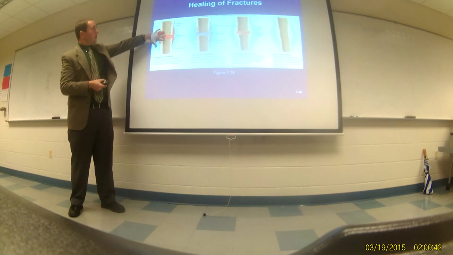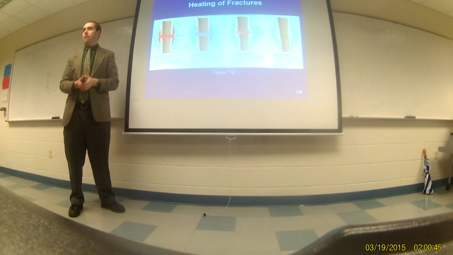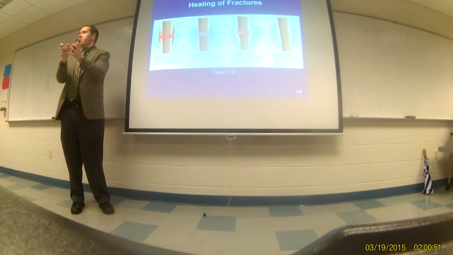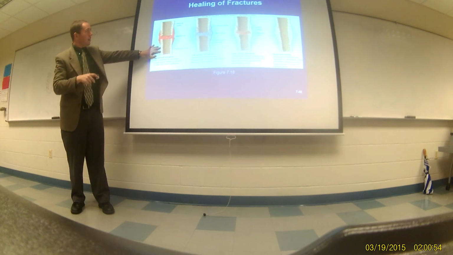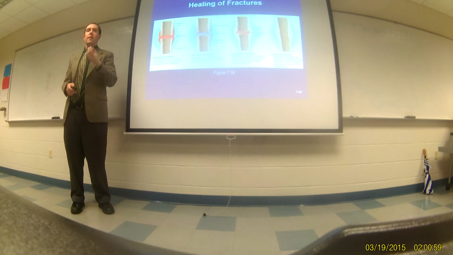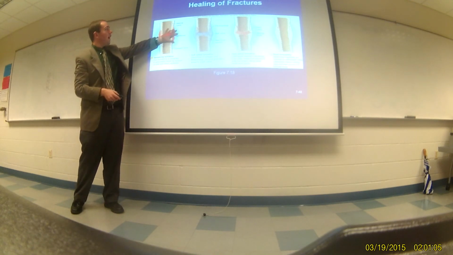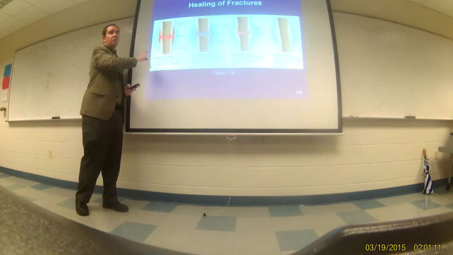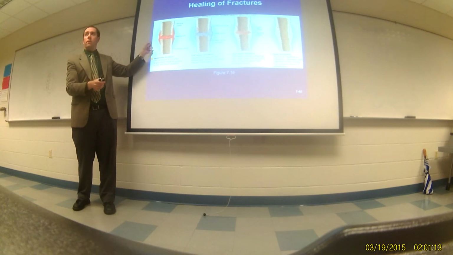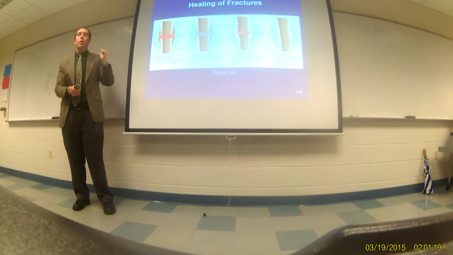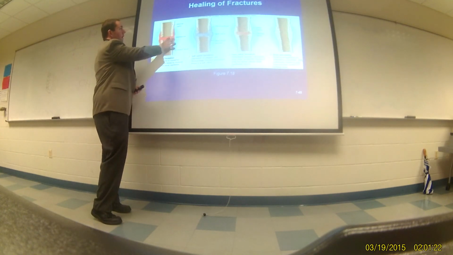So we have a long bone, and we've broken it essentially in half. There are some little tiny fragments here, but for the most part, we just broke it in half. When you do that, you're going to have the formation of what's called a hematoma. That is essentially a bruise. It's a bruise, a blood clot. And that's going to find that fracture, and it's going to fill it in. Because you don't want an open space here. Because there's stuff outside the bone that you don't want in, and there's stuff inside the bone that you don't want getting out. And so you're going to form this hematoma and just cover the wound.